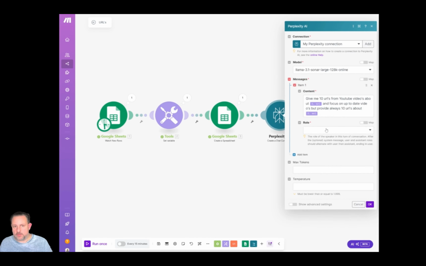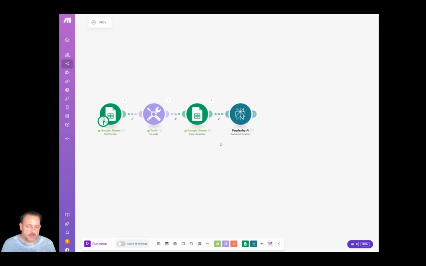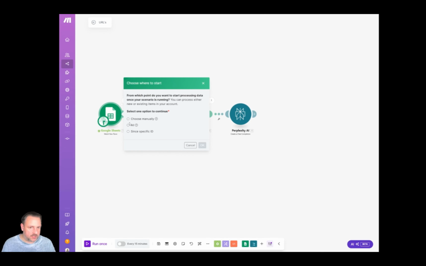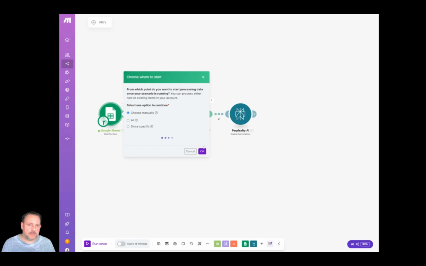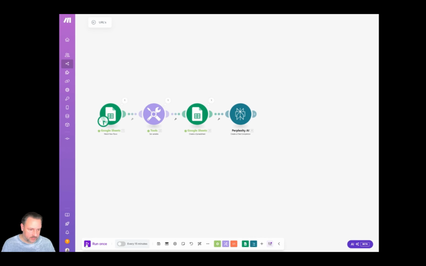And that's what we want to do. The role is user, we choose. I choose OK, and now it's working. And now I'm going to run the scenario again. So I choose where to start, choose manually. I'm going to watch if it's giving the URLs. So run once.